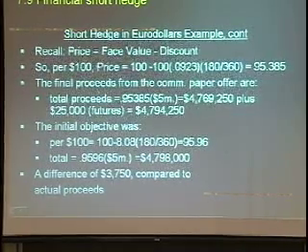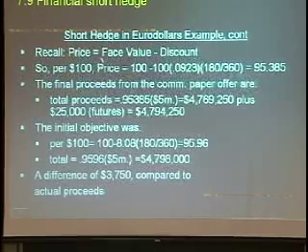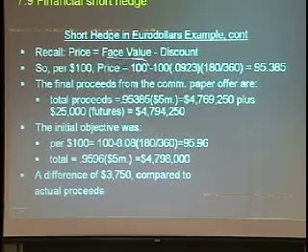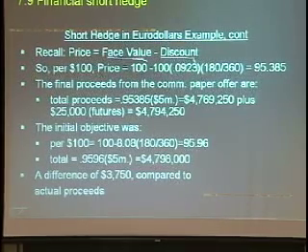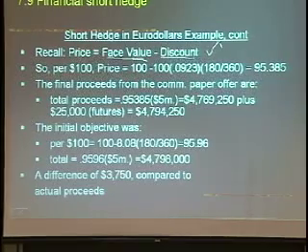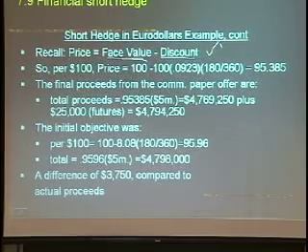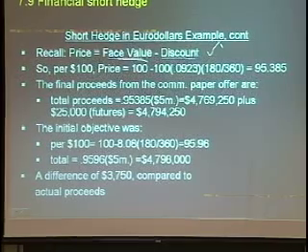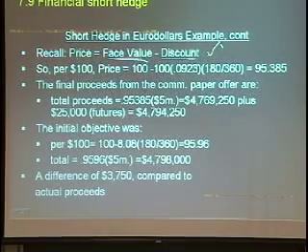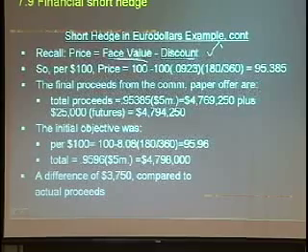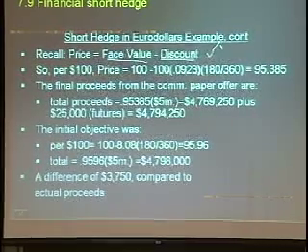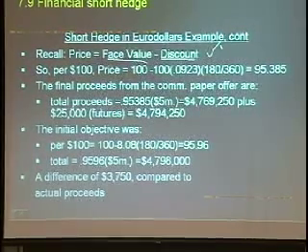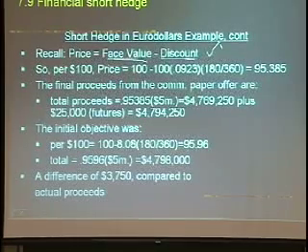Remember when we talked about it, it was really treasury bills, but this is the same idea. If you're issuing commercial paper, it's sold at a discount. It's like the U.S. government, when they sell treasury bills at an auction, there's a face value to that instrument, and it's sold at a discount. You buy it at a discount, you hold it until its maturity, and then you redeem it for its face value. And the difference between what you paid and its face value is your effective interest, right?